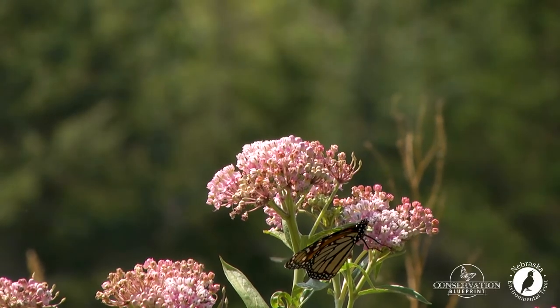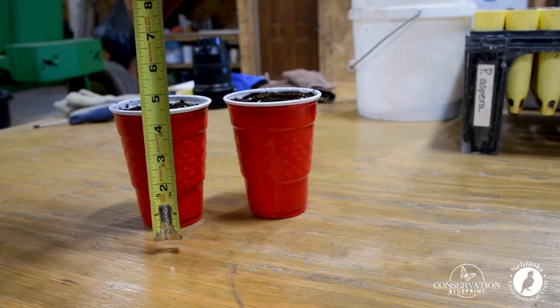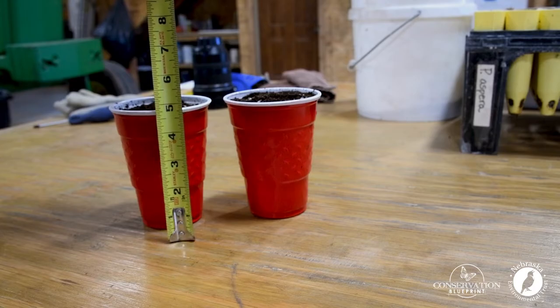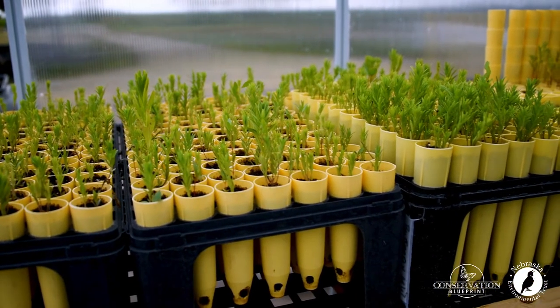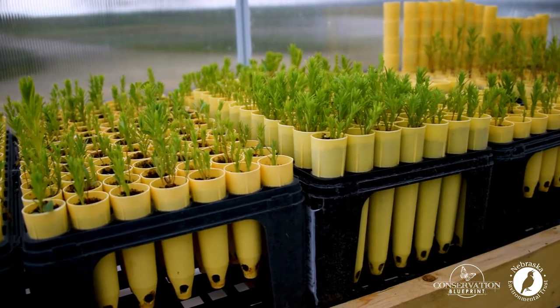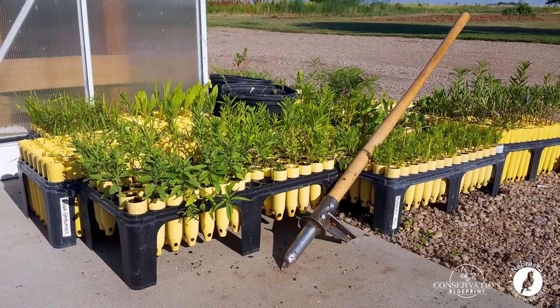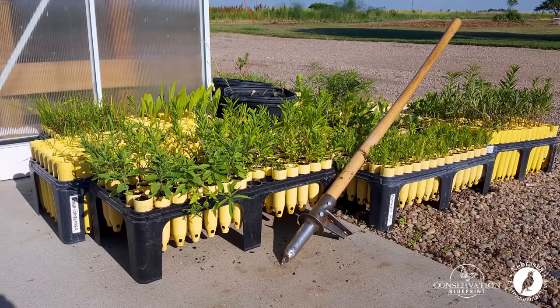When it comes time to transplant your milkweed seedlings, we need about 4 to 5 inches of good root growth to be able to be successful. These Dixie cups will work perfect for that. You'll know you're ready to start thinking about transplanting your milkweed when it is 6 to 10 inches tall. Before you actually transplant the milkweed, start by bringing your Dixie cup plants outdoors during the day for 2 weeks.